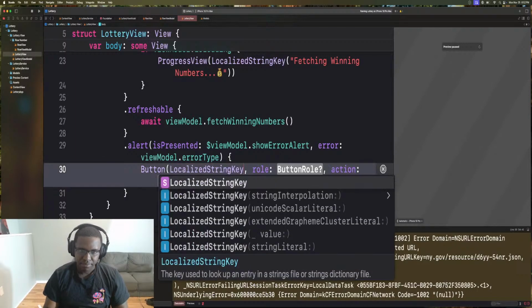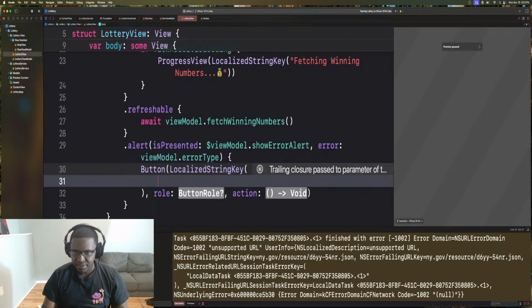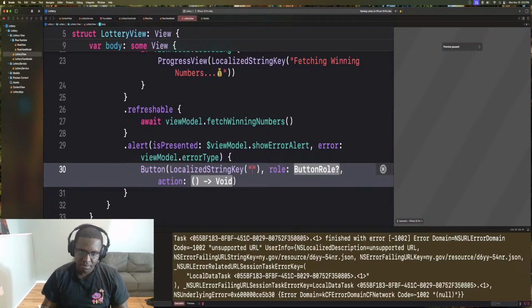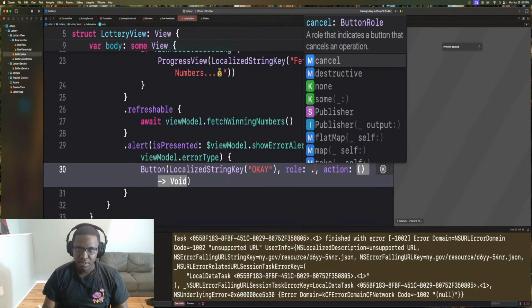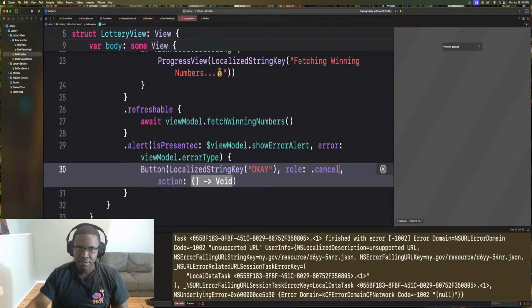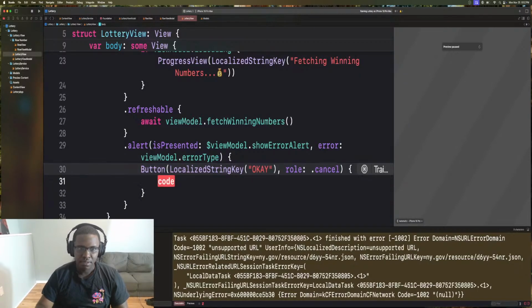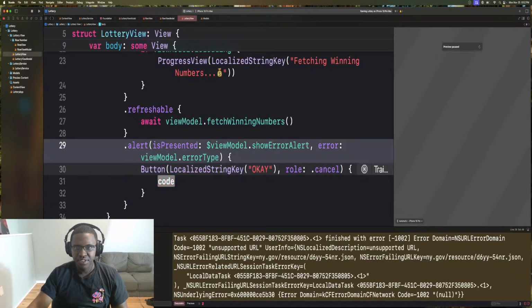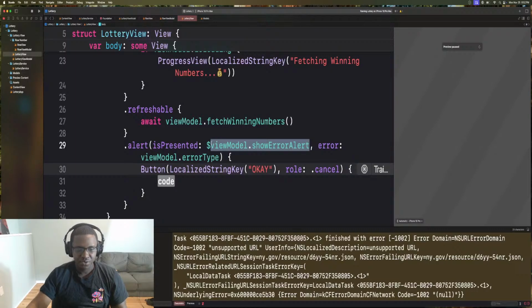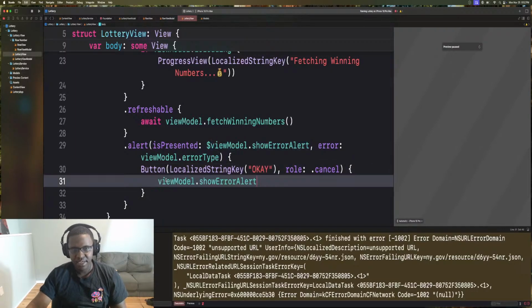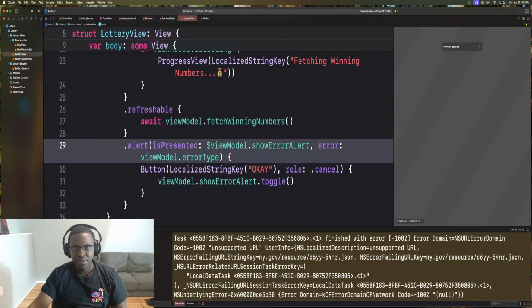Okay. And let's just give this some type of title. Button role, I think we could go cancel. All right. And then inside here, we'll just toggle back view model show error alert, basically saying hide this error that we just showed.